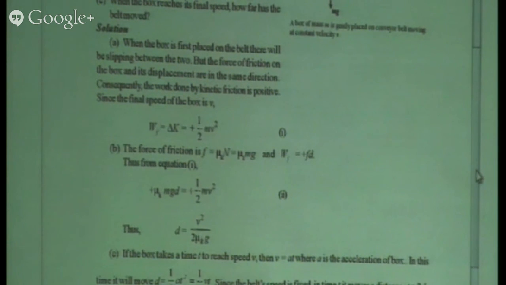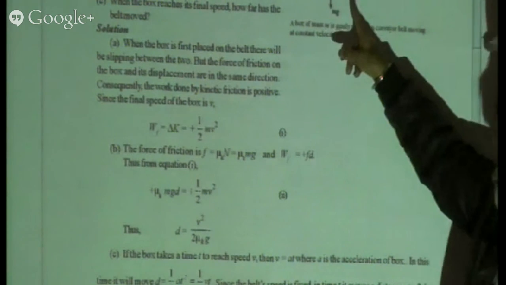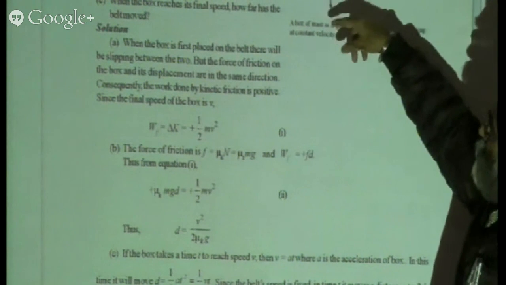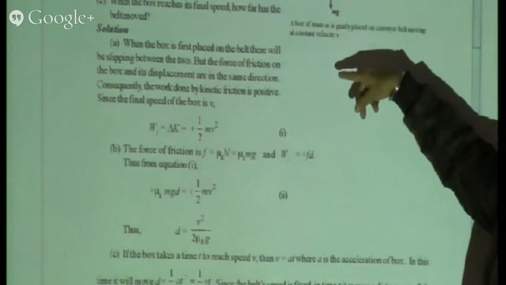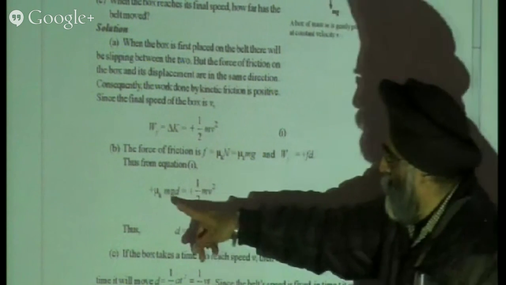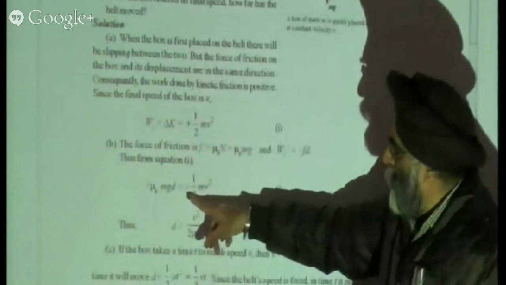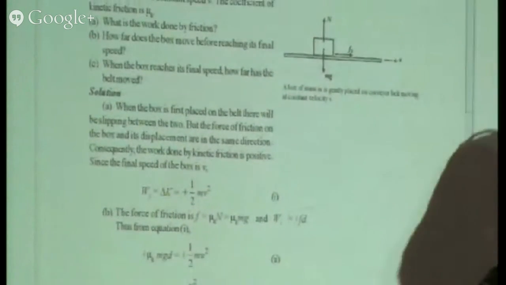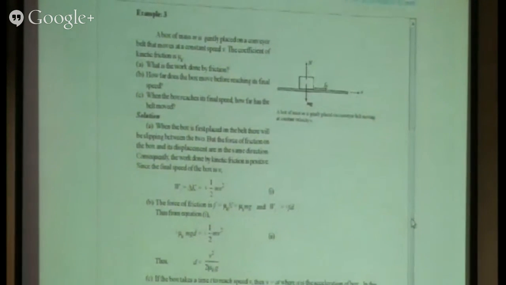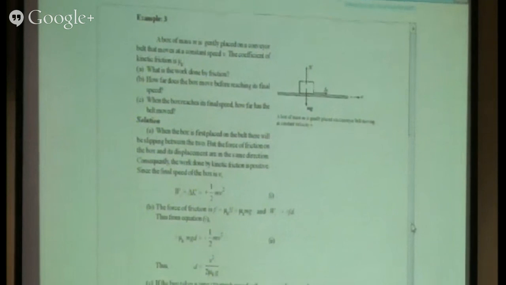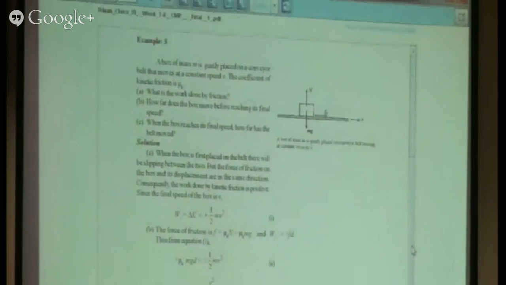And how much is the work done? Work done is due to the friction. Friction comes from the normal force. Now the box weight is mg, so the friction force is mu k mg. After moving through a distance d, the block attains a velocity v. So the change in kinetic energy, half mv square, corresponds to the block having moved through d, which is unknown to us; we are actually interested in finding d.